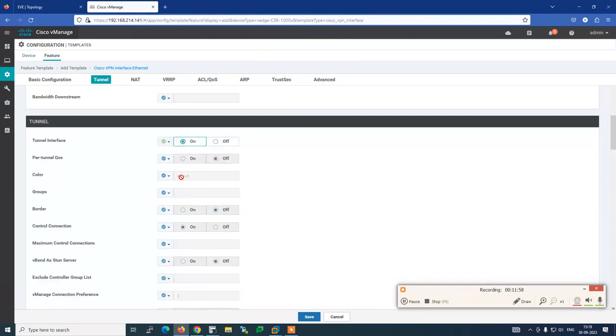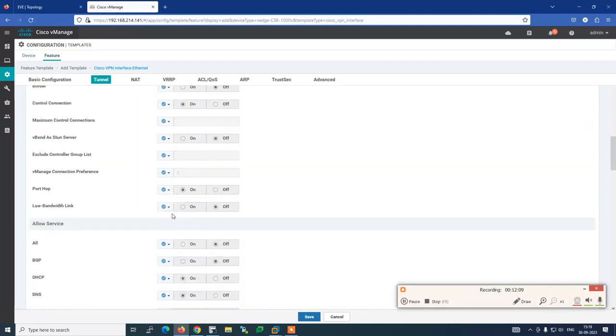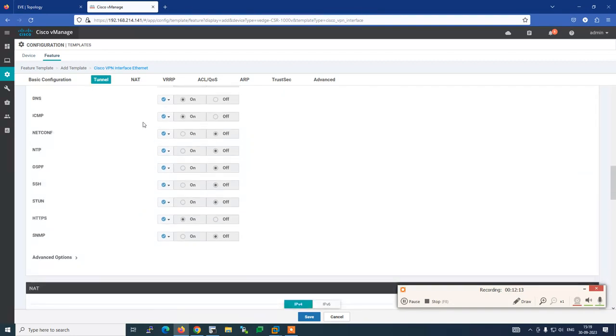And what is color? This is bridge internet, restrict off, and other things are default. Allow service, there is no VRRP, SEL, everything is okay, so just save it.